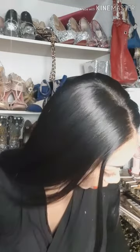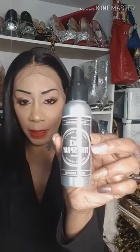So now, guys, what I'm going to attempt, like I say, I've been trying to follow the youth, because our younger generations really are making these wigs look amazing. So now that I have the lace spray on there, guys, and I did pick this up. If you guys are interested in this, this is called Lace Spray Tint.